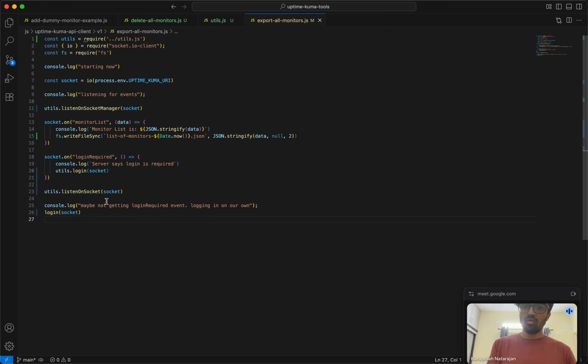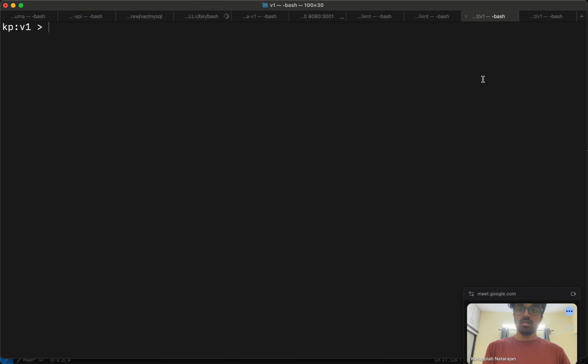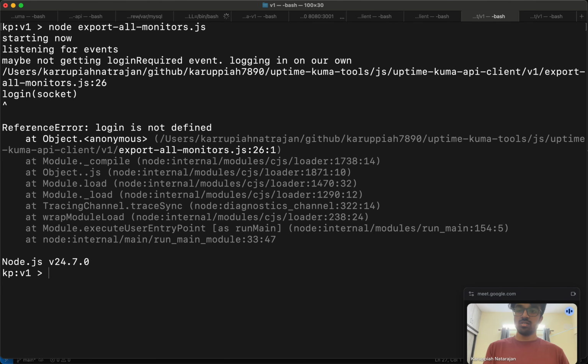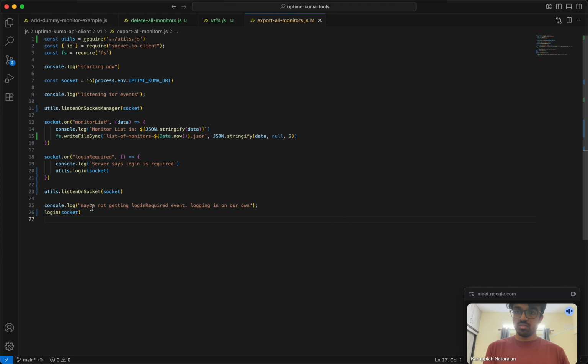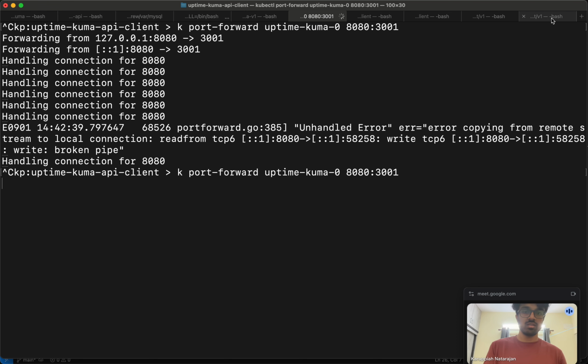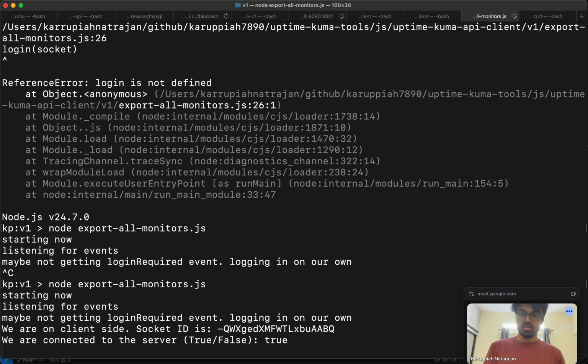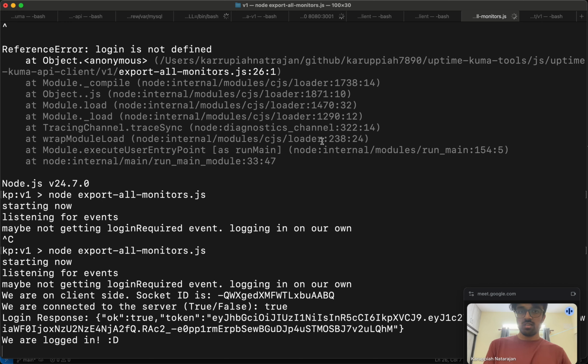So if I just put this in here, I think I should be fine. Yeah. So if I just do this now. For example, just go ahead and run export all monitors. It should run and it should just work fine. Oh, I have to say utils.login. Utils.login, and this is too. Utils.login. Okay. So this should create a new file. I think there is some port issue here. Let me just stop it and restart the port. Connected and logged in, and we get the units.